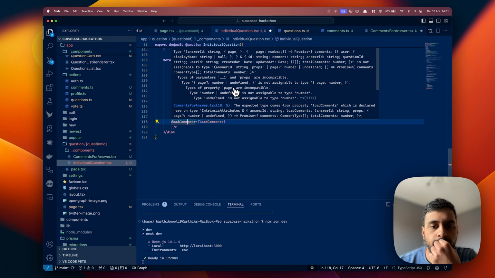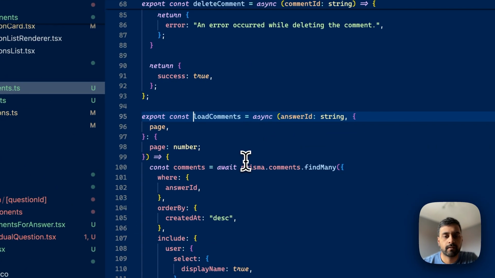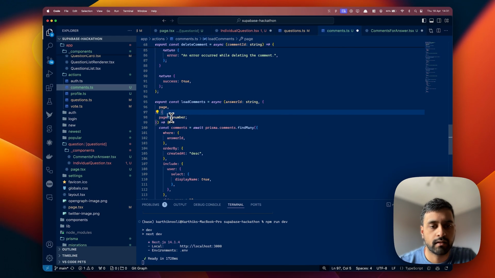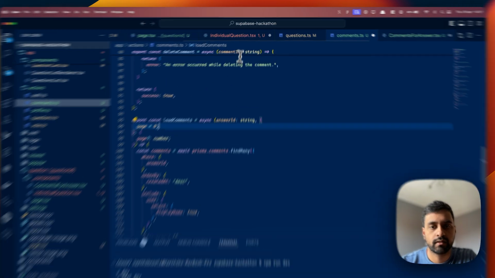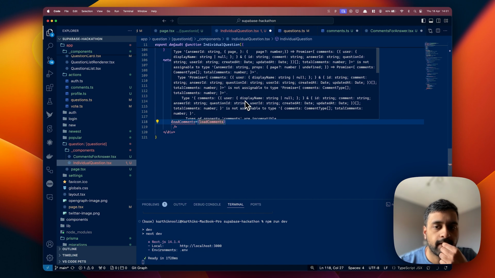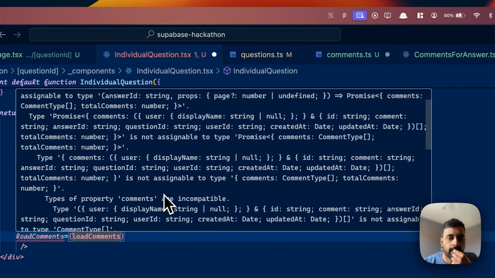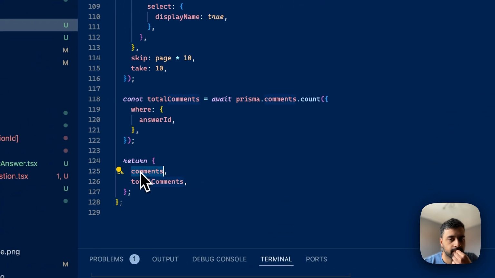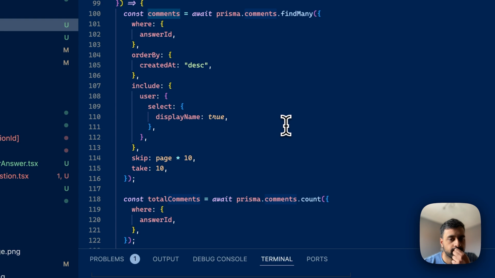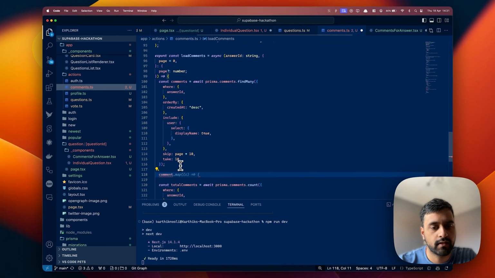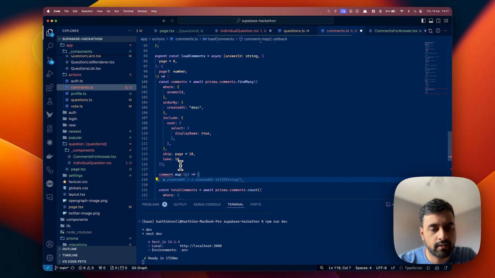Priority the page under load comments, page equals 0. This is because of the type difference. So comment.map c. Let's just close this off so that it stops complaining at us.